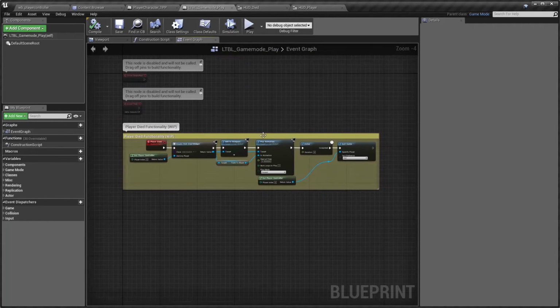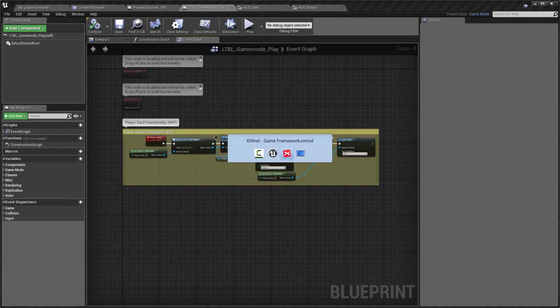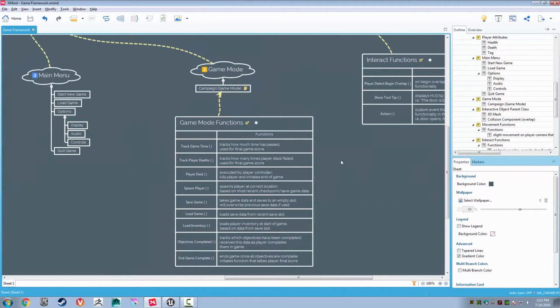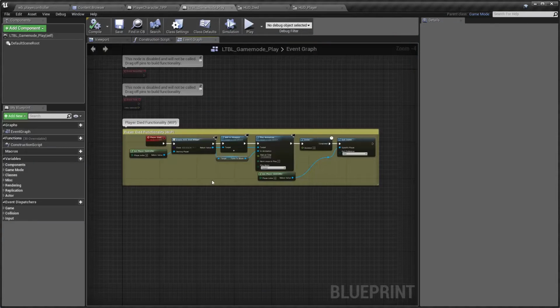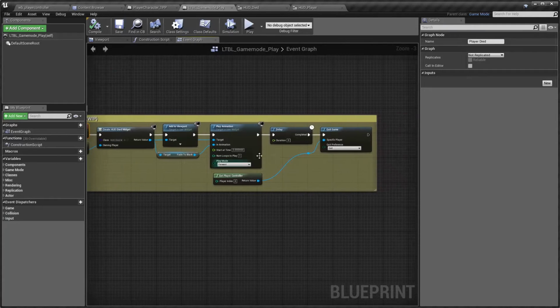As for the game mode, I still have a lot of functionality to add, which I'll show you a quick peek of here. If I go over to the game mode area, campaign game mode, I kind of rewrote a lot of this stuff. In my game mode, I added a bunch of functions. I want the game mode to do all of this stuff here, and I probably will be adding a lot more functions as the game prototype continues to progress. But some of the important things is the player died function, and you can already see that functionality, or at least the beginning of that functionality, happening here with this stuff.